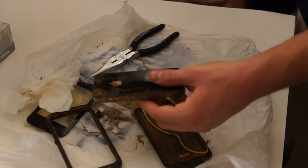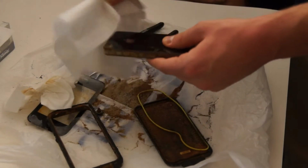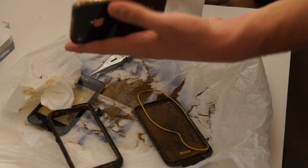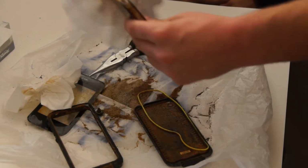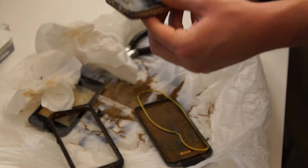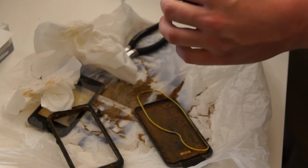It actually doesn't look that bad for being underwater. In the salt water. And in the salt water, yeah. And being kicked on rocks and whatnot. Just go to the bathroom and really rinse it off really well. Make it look brand new.